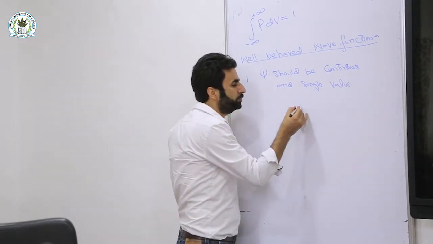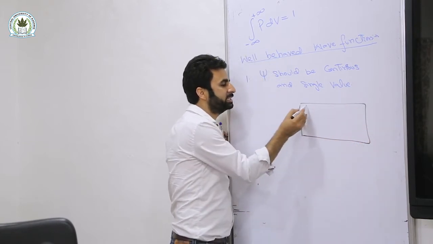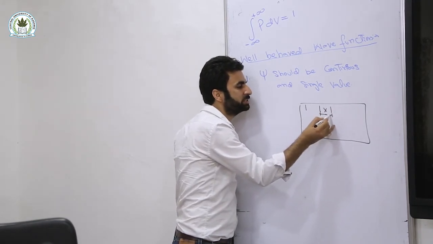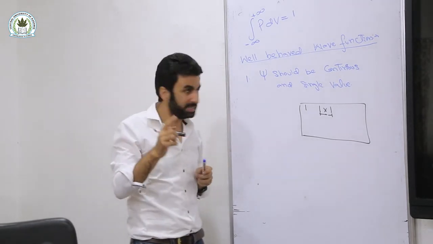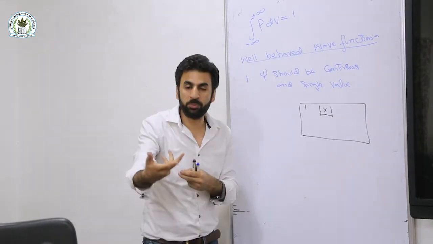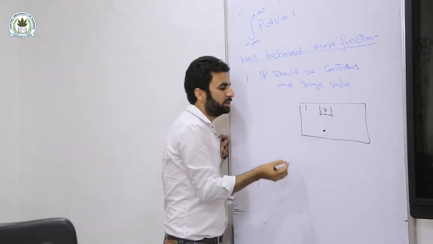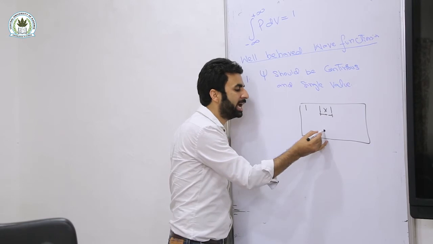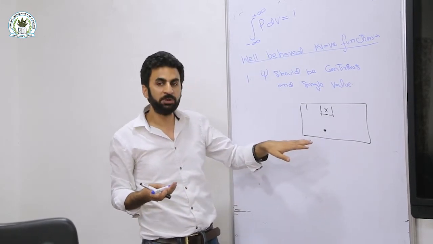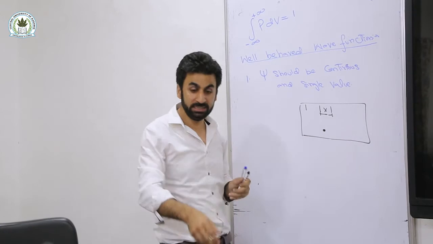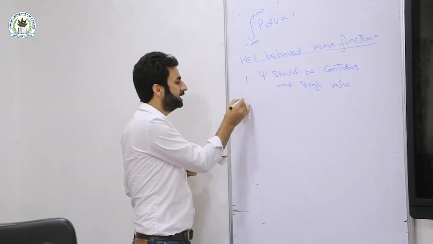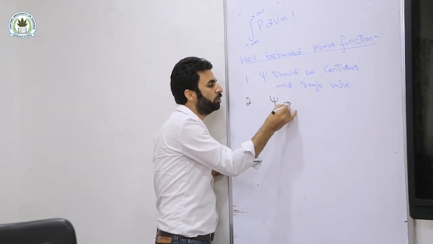By continuous we mean, suppose we have a space like this, it doesn't make sense that there is a probability of finding a particle from here to here, and then from here to here you don't have any probability of finding the particle. So psi should be continuous. The wave function has to be continuous, one, and second, it has to be single valued, because at a particular point a particle cannot have two probabilities. Suppose at this particular point we say the probability of finding a particle is 50% and 60%. It doesn't make sense. There has to be a fixed probability of finding a particle at a fixed point, which essentially means that psi has to be single valued and continuous. The second condition, as we just discussed, is that psi should be normalized.